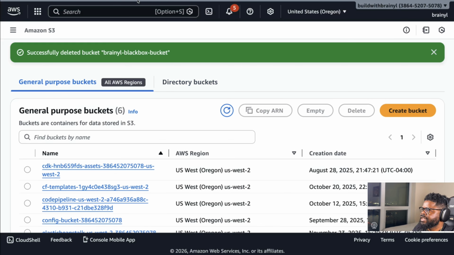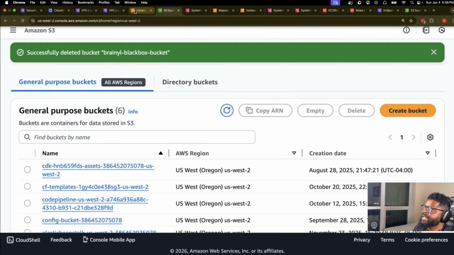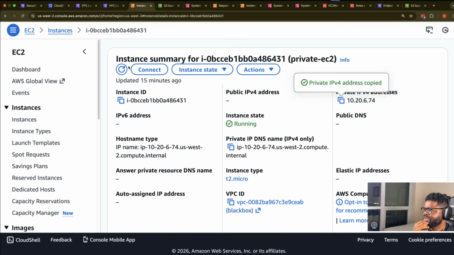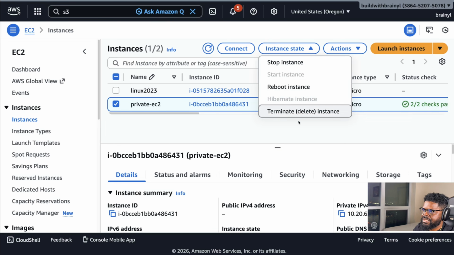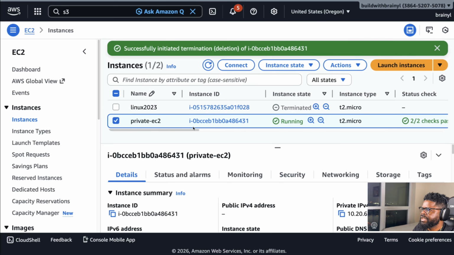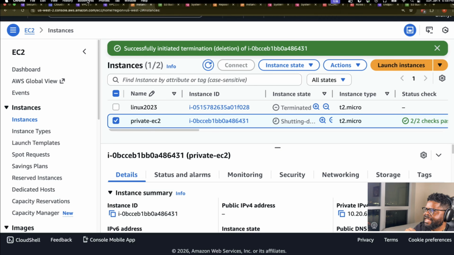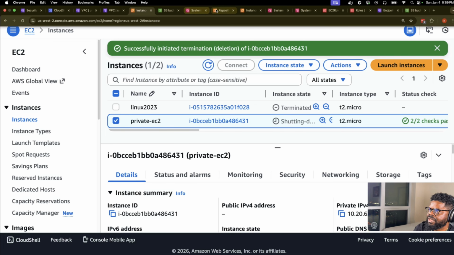So that is gone. The next thing I really want to delete is to go back to the EC2 instance. I'm done with the black box, so I don't need it anymore. I'm just going to delete that EC2 instance, so terminate it, right? Remember, these things that I'm terminating are the things I created inside of the console, but the things I created from code, I'm just going to delete those from code, right? So while this one is terminating, I'll just go and look for the repository.